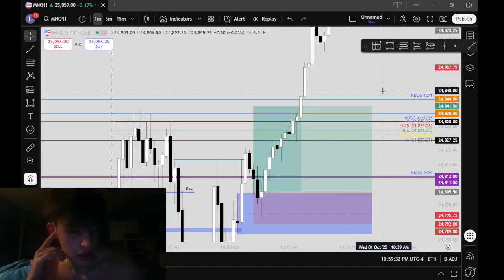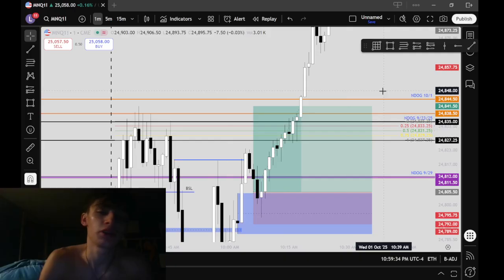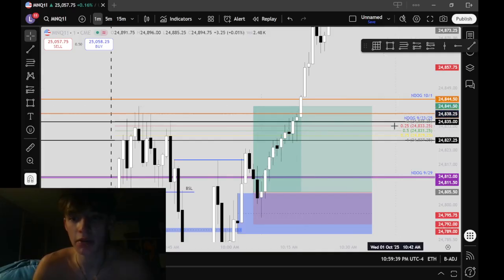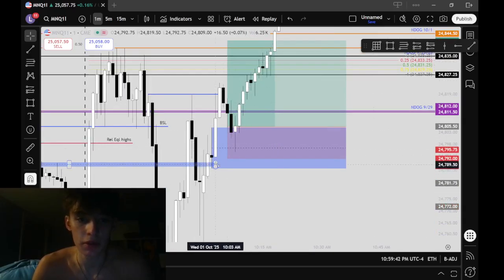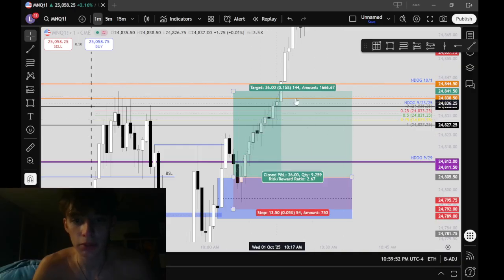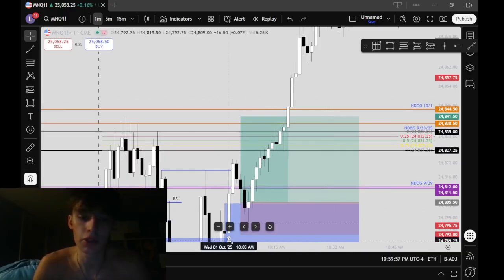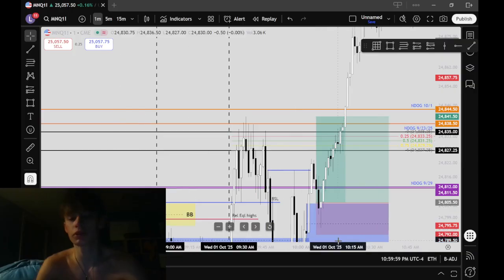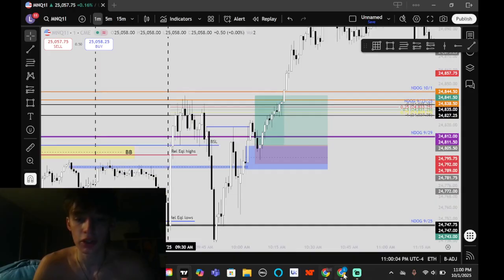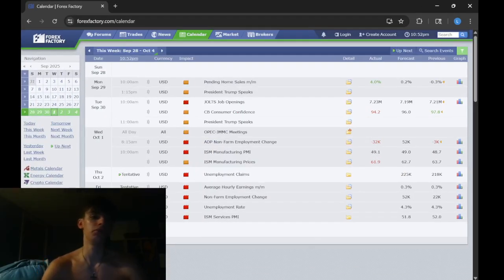But I stayed unemotional during it, and I targeted this consequent encroachment of the new day opening gap today. And I put my stop loss obviously below this candle, this candle low of the fair value gap right here. It took price a little bit to move through these gaps, but then soon after it just shot up and hit my TP, which allowed me to make $60 today. It's pretty much 70.